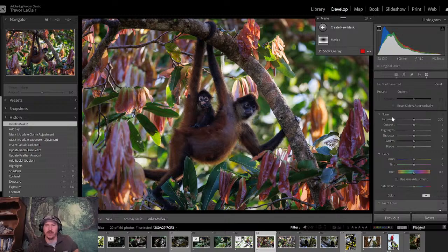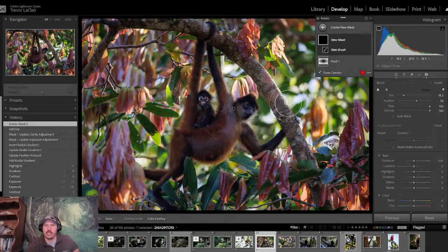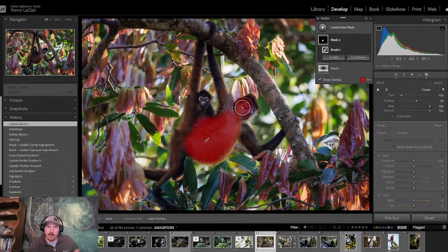Alright, so new play. Let's brush it in. Back to those old-fashioned days of what you had to do on Lightroom if you really wanted to mask something. Yeah, I remember that time.